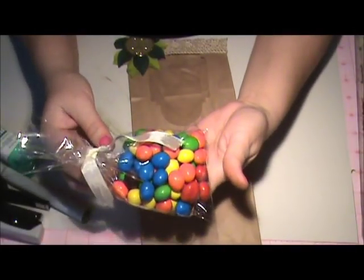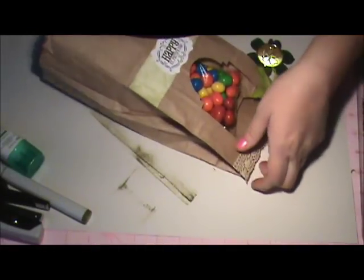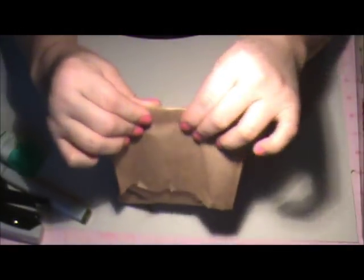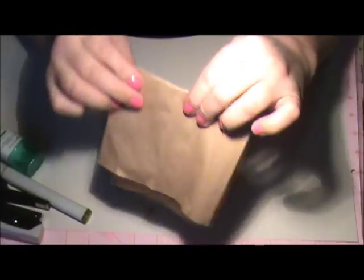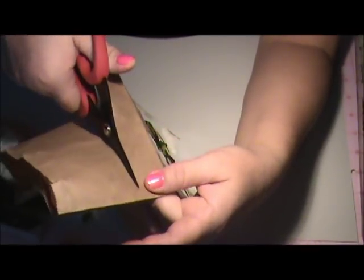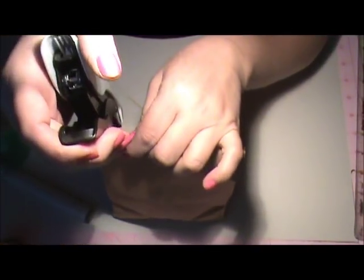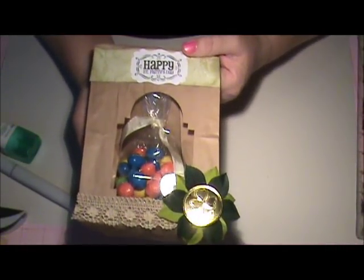Okay, and then here's my bag of goodies. You can make cookies or put any kind of candy in here, whatever you like. Just going to fold it at the top and fold it down. And this excess part, you just need to trim off. I'm going to leave about a 1-inch overlap. And then you'll take your stapler and put a couple of staples on the ends. And there's your little treat bag.